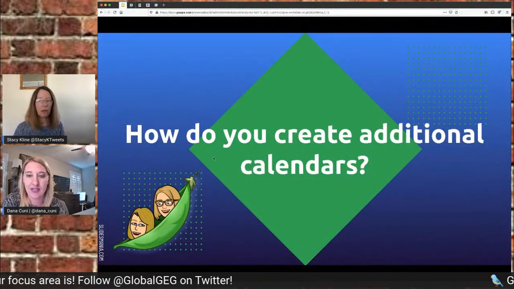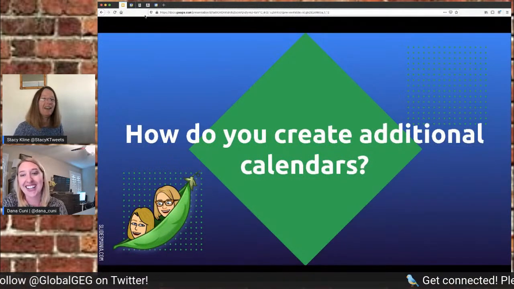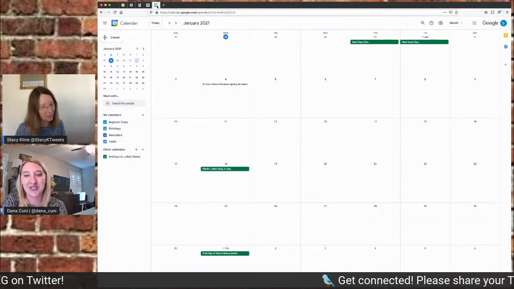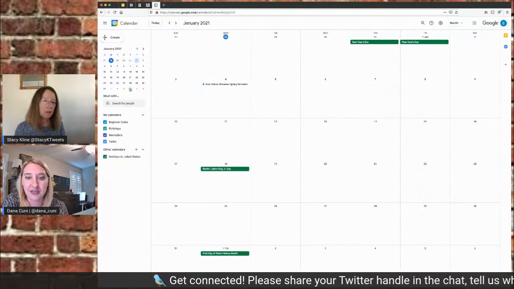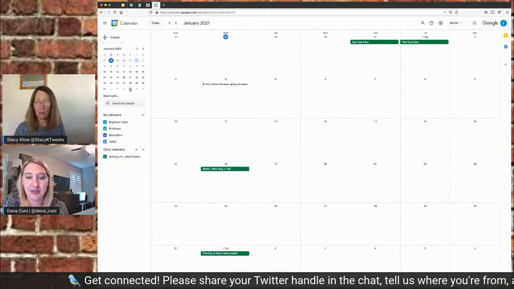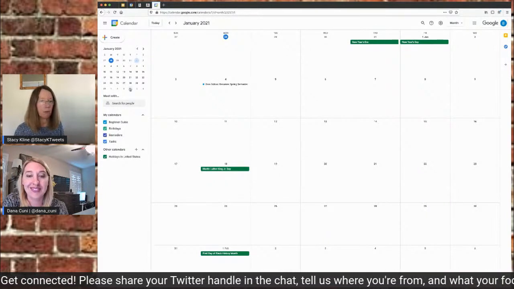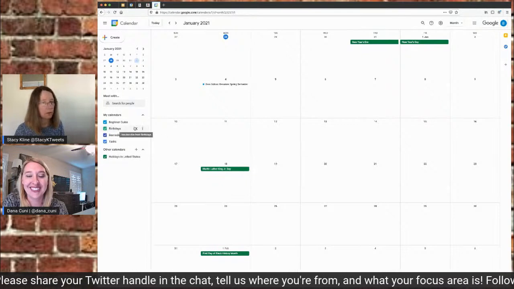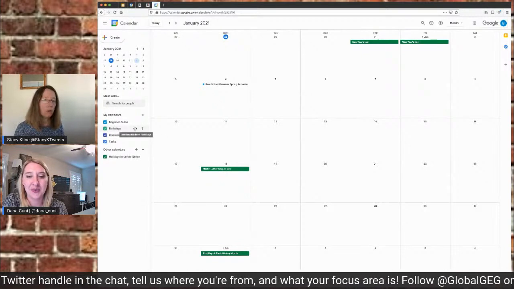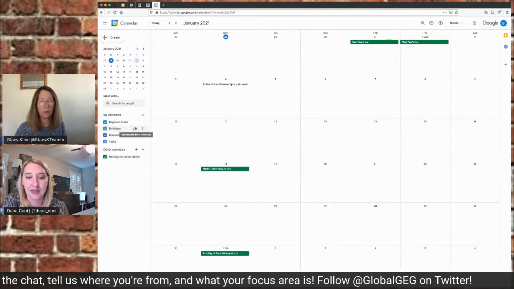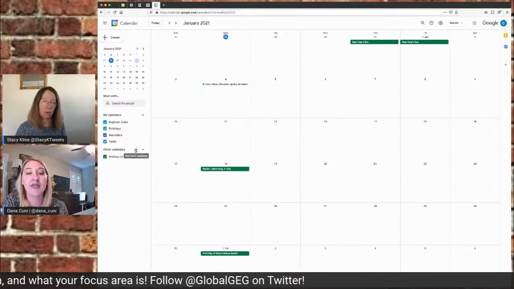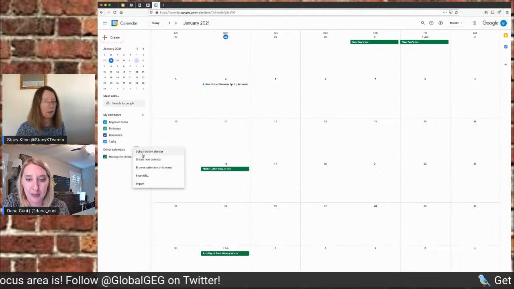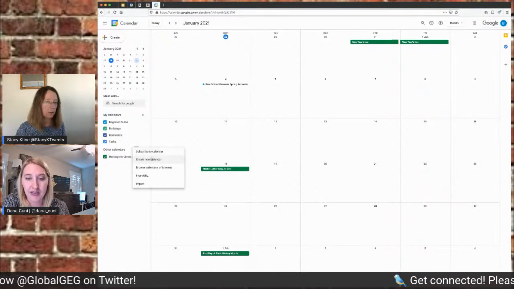Oh, and then I'm doing additional calendars too. So when you want to add an additional calendar, this is one thing that Dana's already alluded to. She is sharing the joys of raising a family with her husband. So they need to coordinate their calendars. And if you don't want to simply share your calendar with your partner, then you can also add their personal calendar. And you can either subscribe to it or create a new calendar.